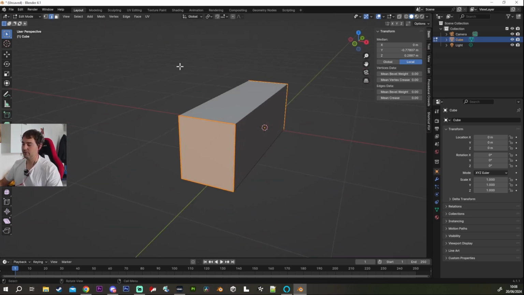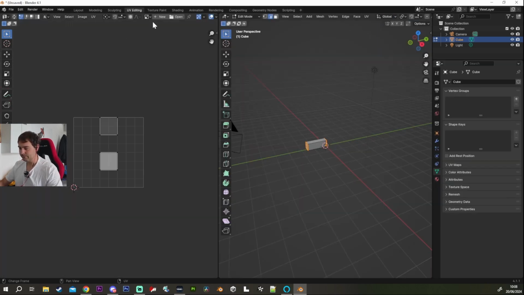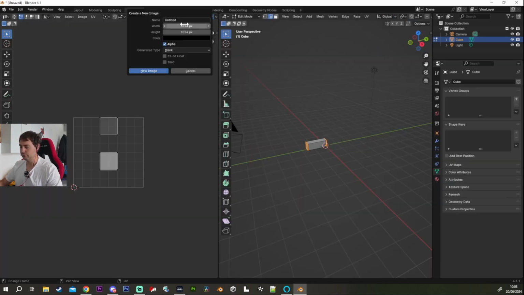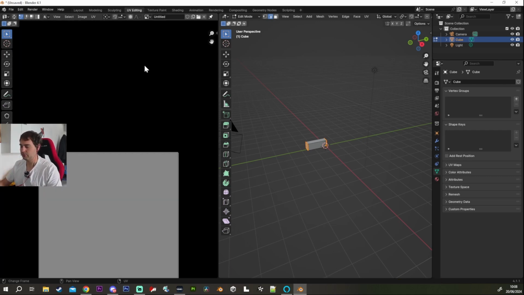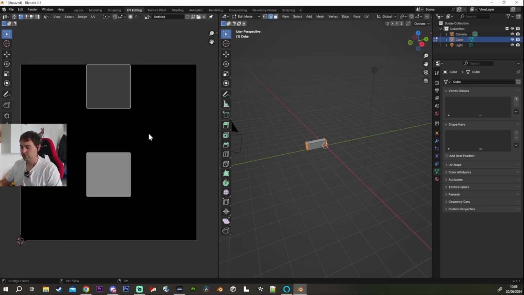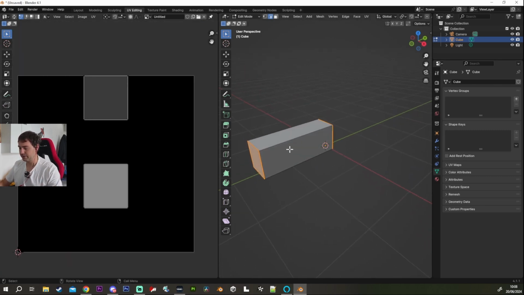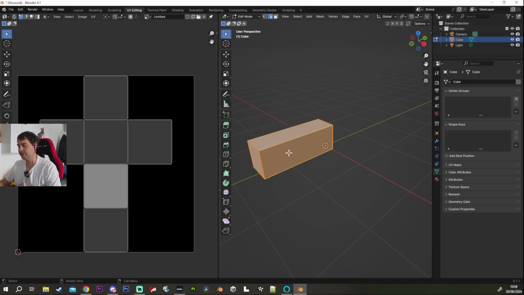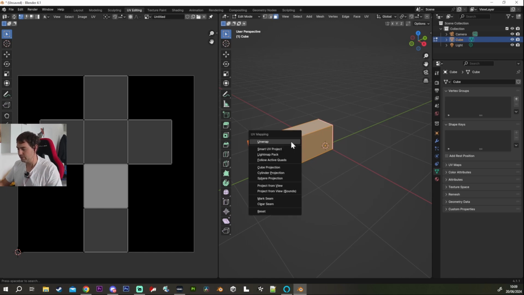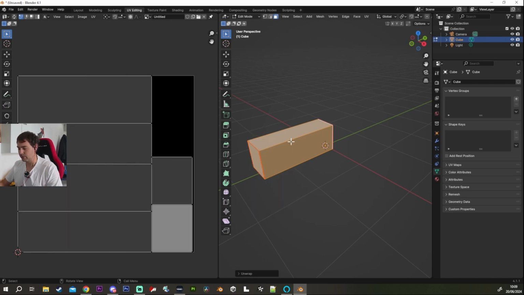Now if we go here into the UV editing, we're gonna go into new. Always remember here guys, if you're working with Unity, keep the image square. It's going to help you to not have any weird stuff happen. Now we're going to press A on the right, select all the model, press number 3, and then press the U button on the keyboard and tell the program to unwrap.